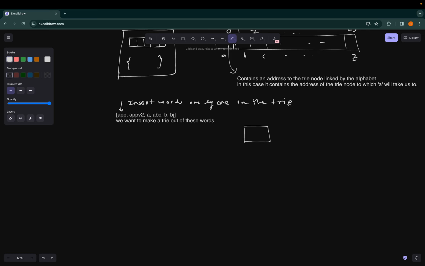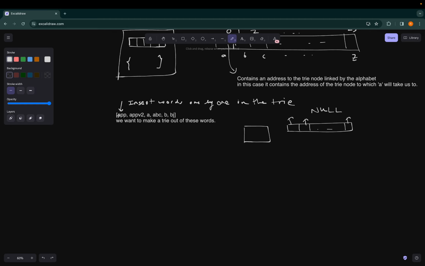Okay, so now I will insert app. Since initially we only create the root node, there is nothing inside the array that this root node will contain, everything will point to a null reference. That means that no nodes are originated out of this root node.